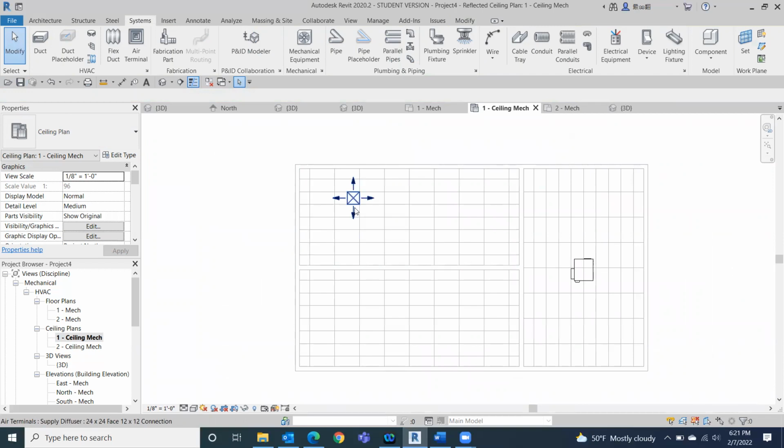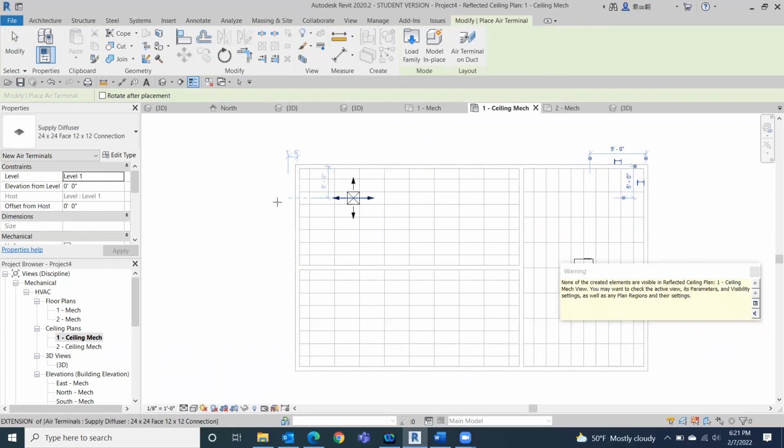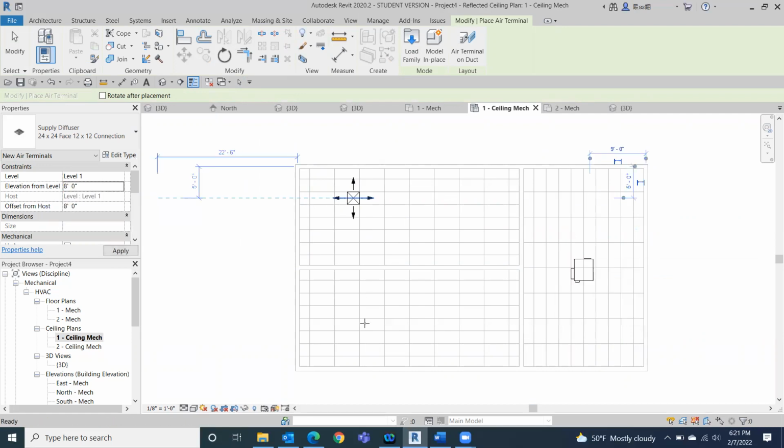And you know this is outgoing air because it is marked with an X, and we have our outgoing arrows here. Let's drop in a couple other ones. I forgot to change this again. And I'll drop that one there.